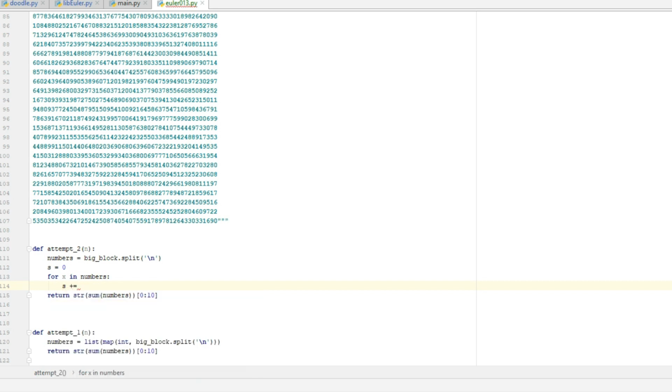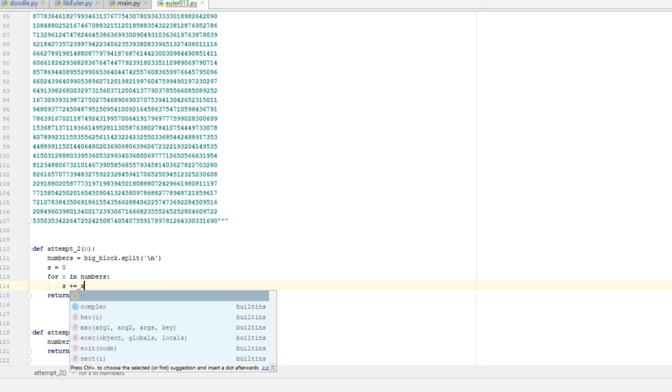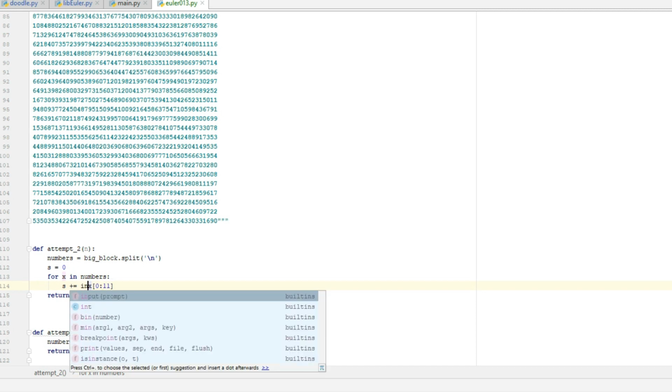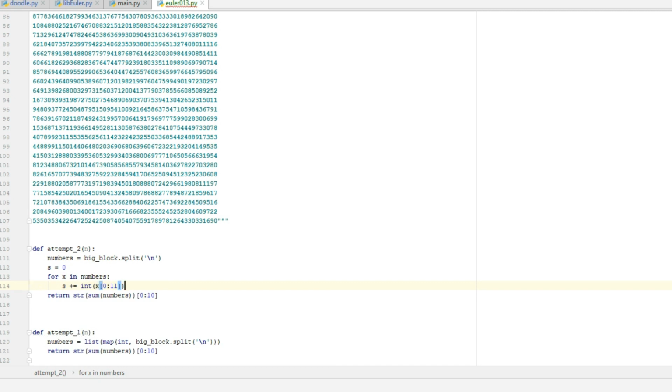where it added to the running total: it took a slice of 11 characters, because the last character might carry, and converted this into an integer and then added it to the running total.